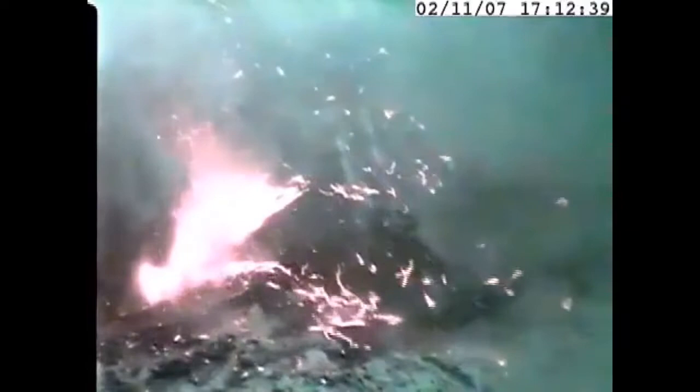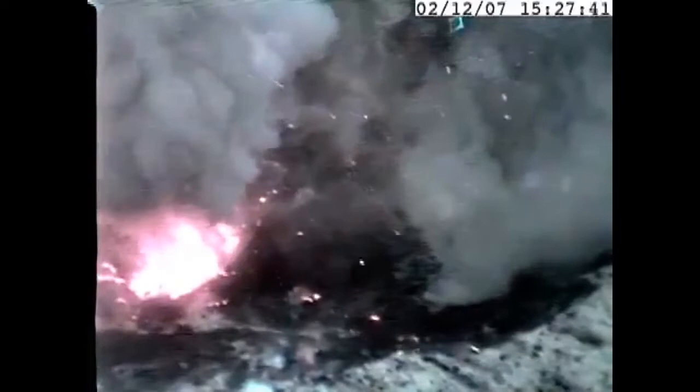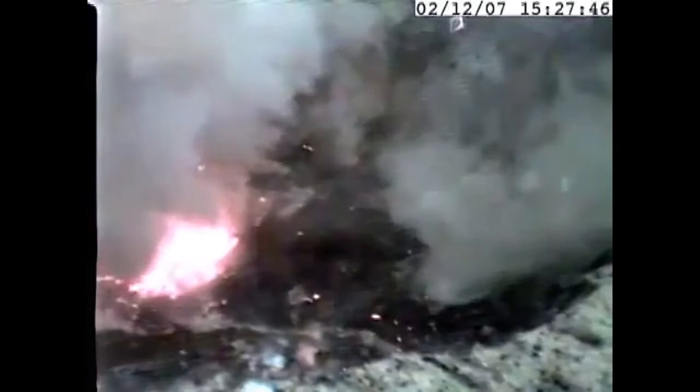Okay, the scale. Last time. The lava lake is about 50 metres across. This is a telephoto lens from 400 metres away, looking down into most of the inner crater. Up here there's a wall, a cliff, to the main crater, and this is the fire pit. The lava lake is sort of like this, and it's 50 metres from there to there.